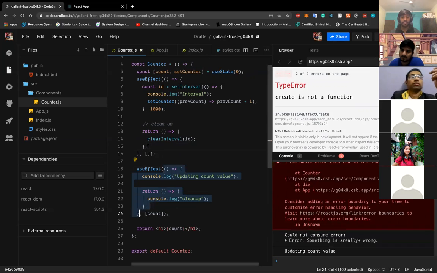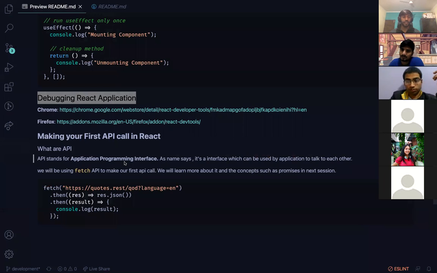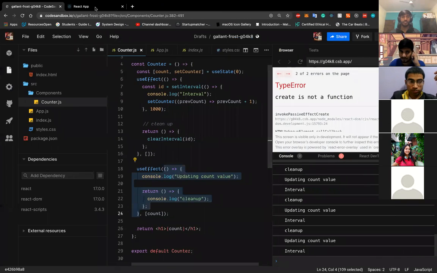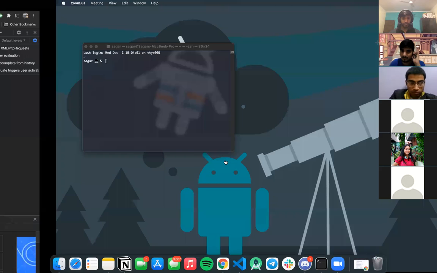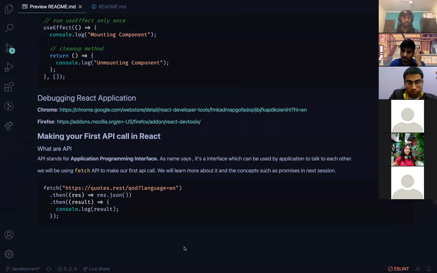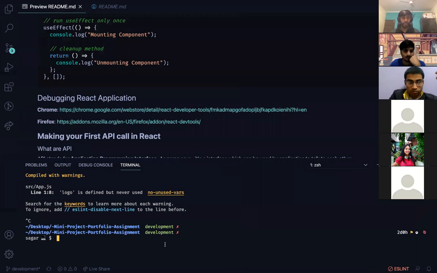Second is we have an extension for React, which is React DevTools. You can download it for Chrome and Firefox both as an extension. I can show it to you over here. I've created a small demo app. It's just a Hello World app. I will just start the project.